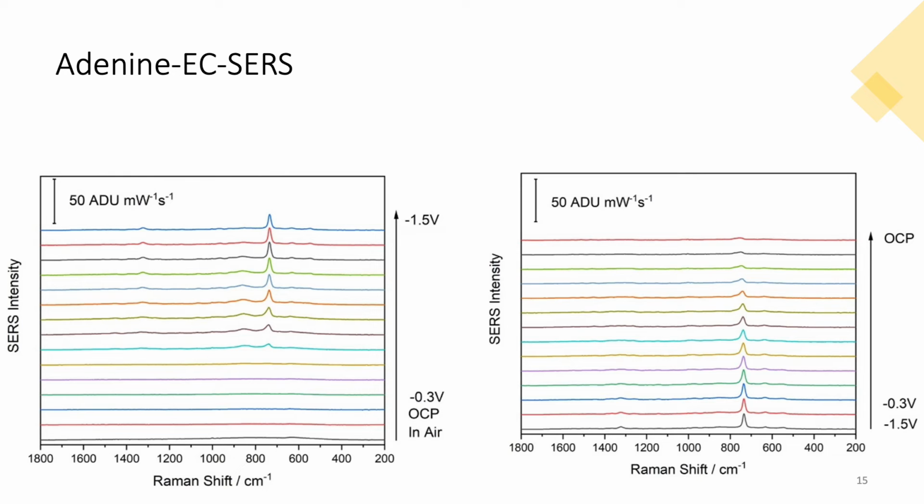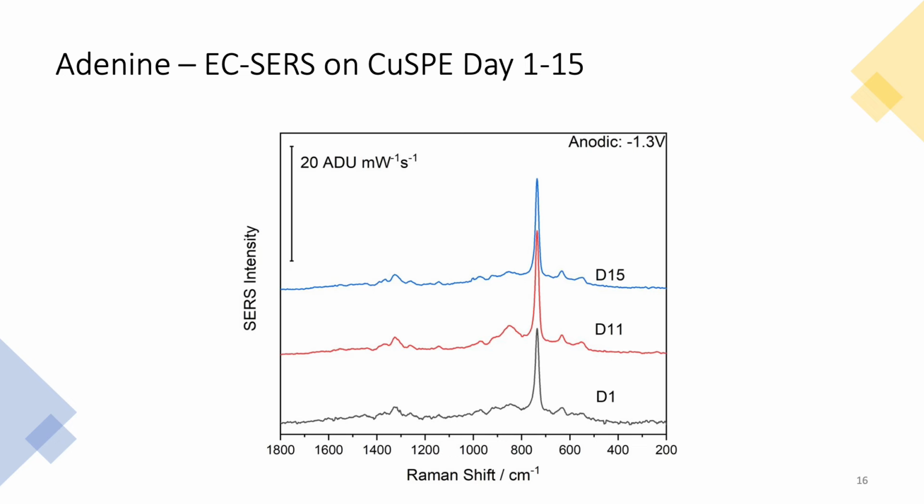So the next question I asked myself is, how long could I use these screen printed electrodes for EC-SERS sensing if for SERS sensing I can only use them for 1 day? So I used my adenine in electrolyte solution on a few aged electrodes, day 1 through day 15, and look what I saw. I was able to see similar enhancement, if not the exact same enhancement, of adenine on a screen printed electrode up to 15 days. This copper lasted 15 days, and I was overjoyed.